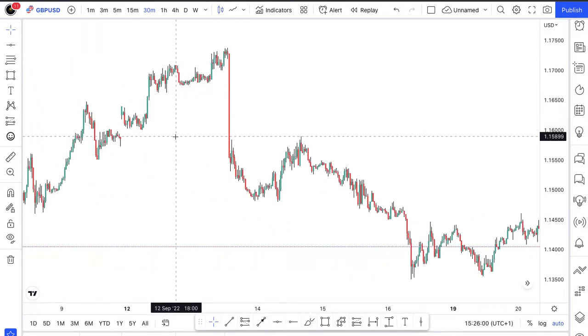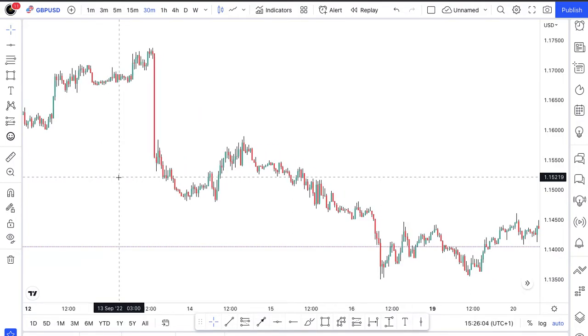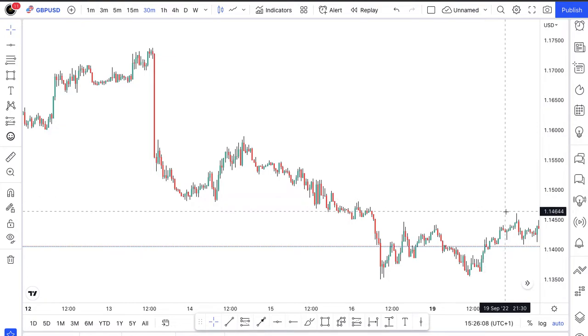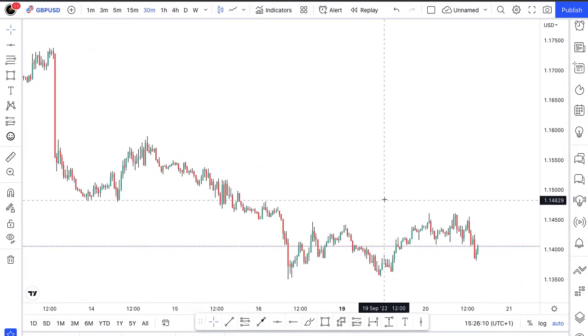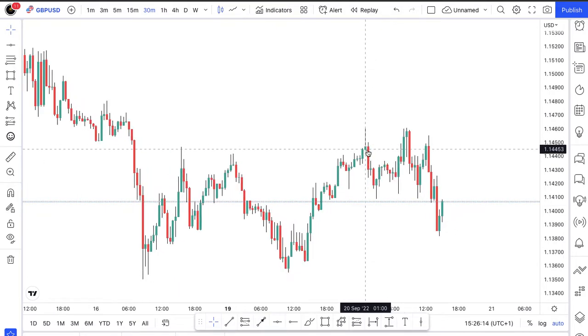You need the knowledge of the hammer, how to identify a hammer. Hammer candlesticks are very important. They talk about a buy movement. Then the next candlestick you should know about is the shooting star. For example, this one here is a shooting star. Are you seeing? They talk about a sell trend.